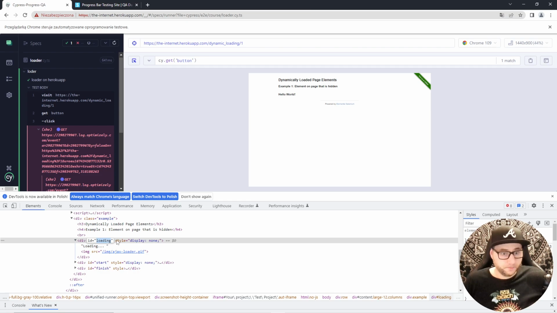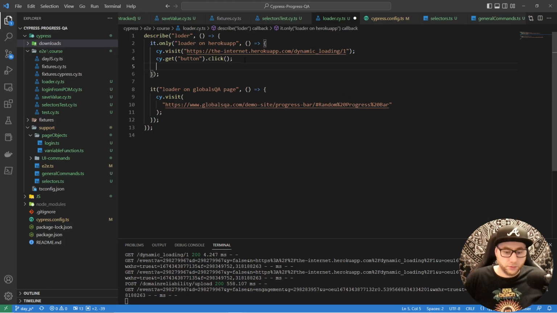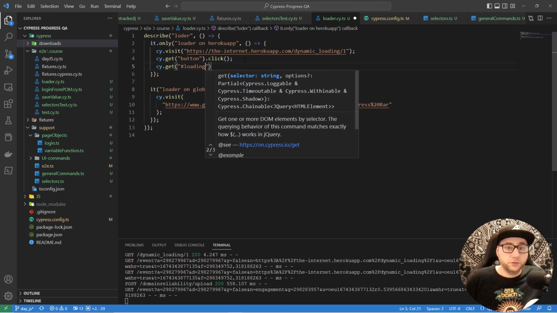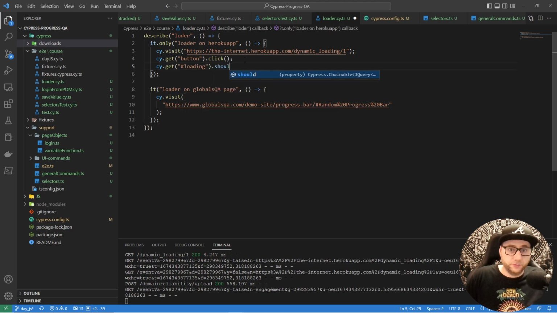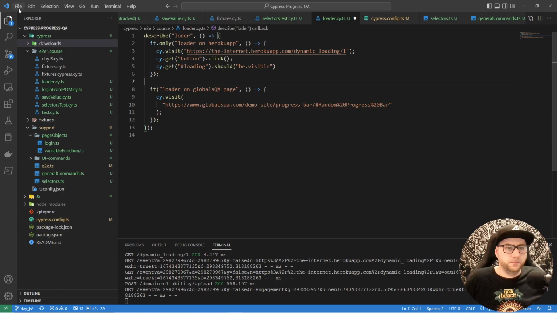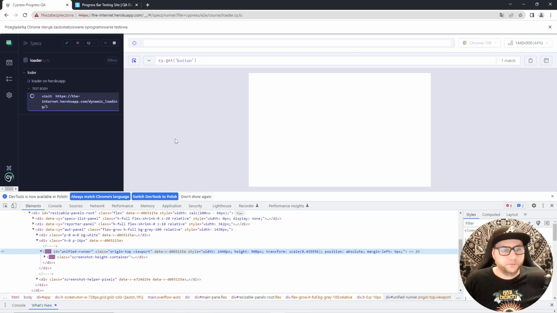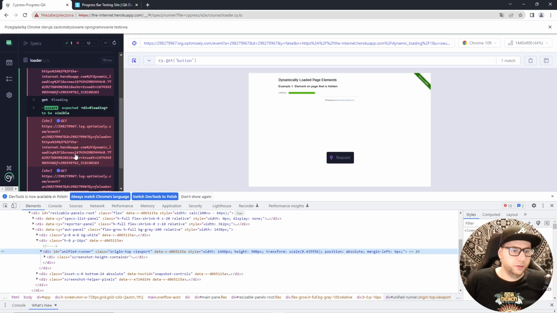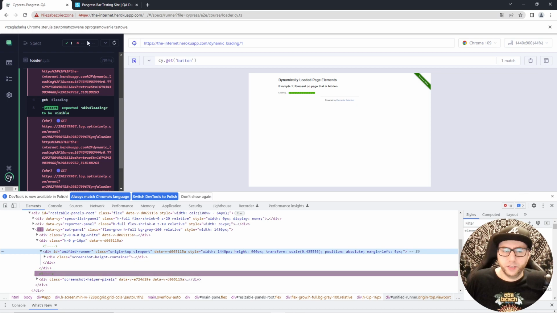So let's see what I get with ID loading and check if it is visible. For now it should be visible. Yes, loading is visible, that's great.